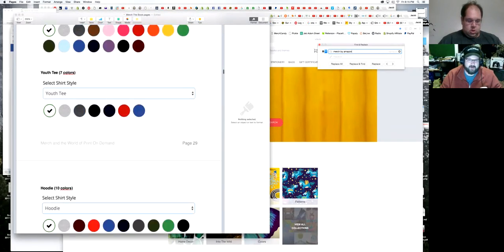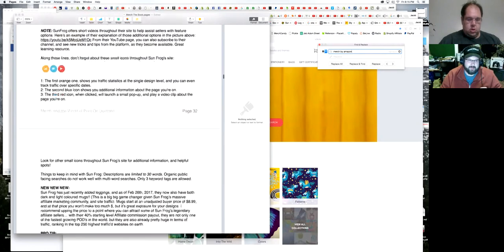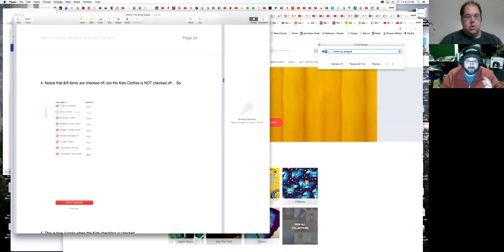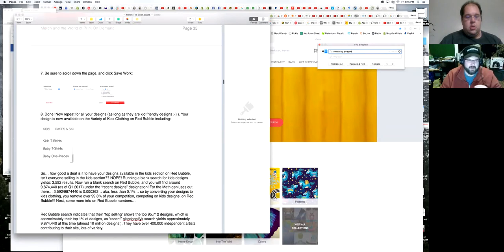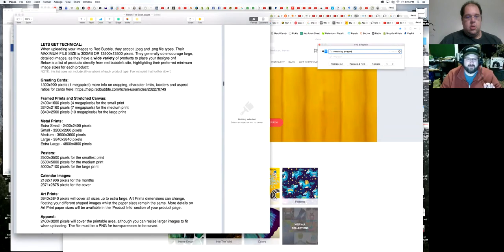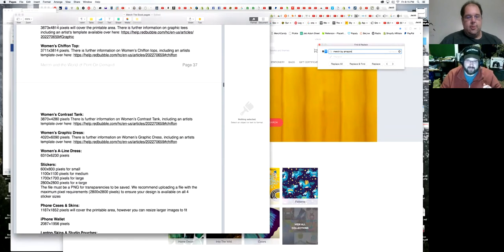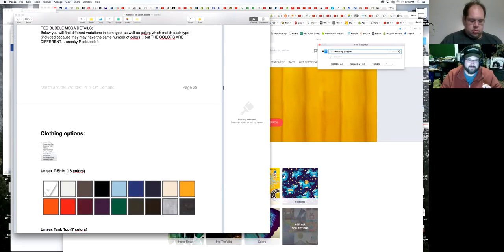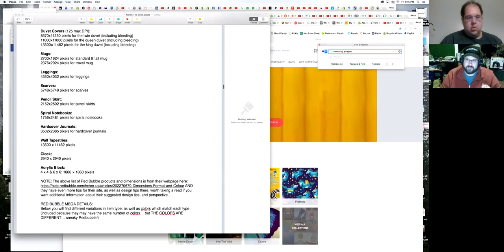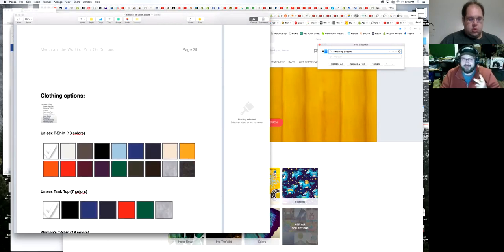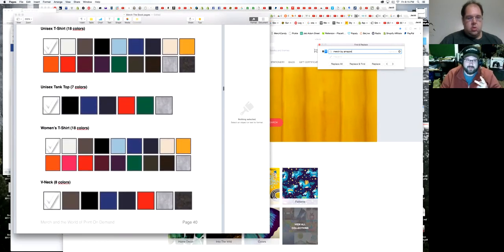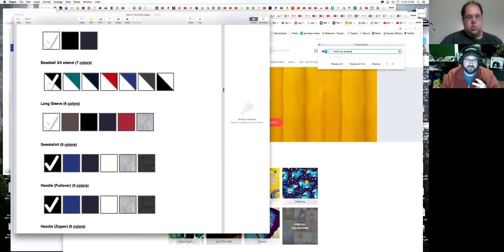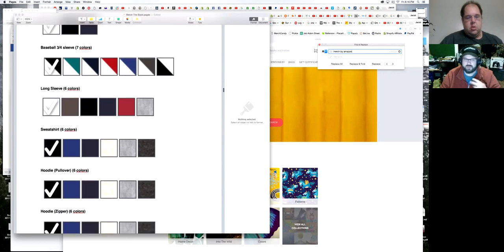And the neat thing about it is that Redbubble has not just a wider selection of sizes. They go higher on the men's side, they go lower on the men's side, they go higher and lower on the women's sizes. In addition to youth sizes, they have the kids sizes, so little babies and toddlers and newborns, infants, all kinds of stuff. But in addition to that, they have more than 2 kinds of shirts, guys. So you can get a unisex t-shirt, unisex tank top, a women's t-shirt, v-neck shirt, racerback shirts, baseball shirts, long sleeve shirts, sweatshirts, hoodies.